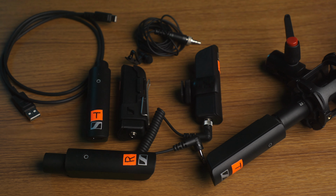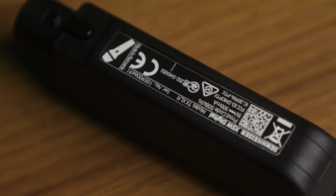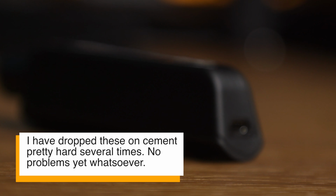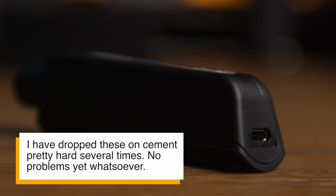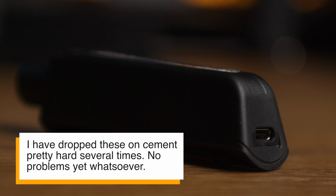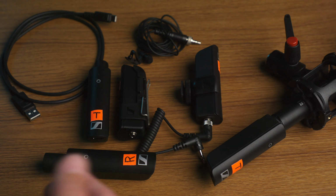Whereas the Rode Wireless Go is not quite as much of a system as it is just a wireless lavalier mic. Also, while I haven't held the Rode Wireless Go in my hands, I just get the feeling that this is going to be a bit more high quality. Of course, this is plastic, but all of these parts feel really rugged. I mean, once you hold them in your hand, they're really tough feeling. These will definitely be able to take a bit more of a beating, and I think in that way, these are going to be a little bit more of that professional grade equipment compared to the Rode Go.